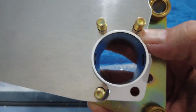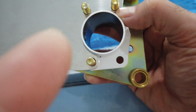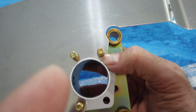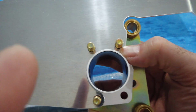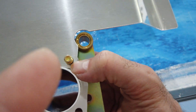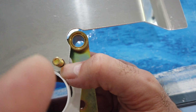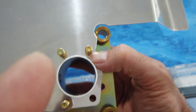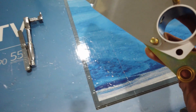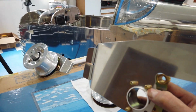While you have this together, make sure that the cutout on the bracket is cut out enough around the white powder coated flange here, so that there's no interference between the bracket and the white powder coated part that slides over the axle. So you don't want any interference in here. You want to be able to set the bracket in place and get your bolts through easily with plenty of clearance here for the caliper and plenty of clearance around this white powder coated area. And then again, always make sure that you're working with lefts and rights. So again, this is the left side, forward is out in this direction here, and this sits just like that.